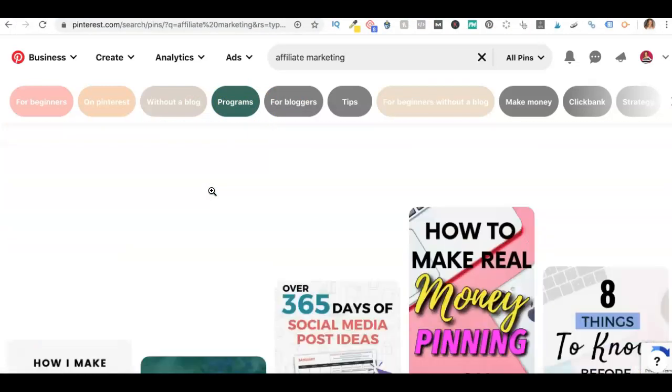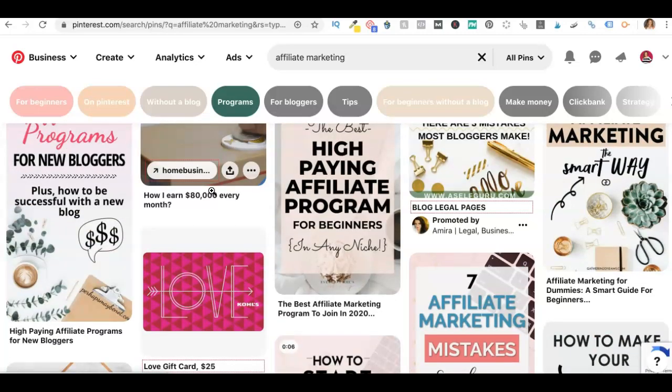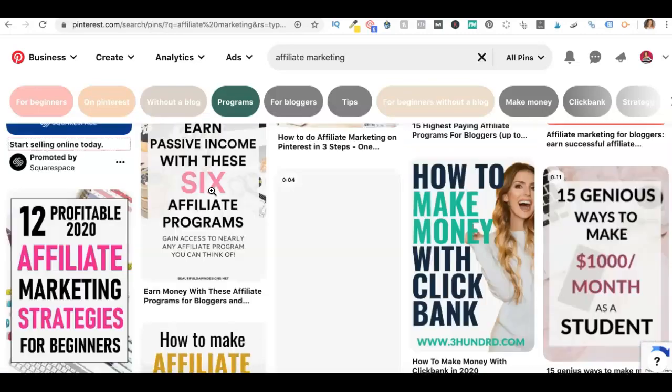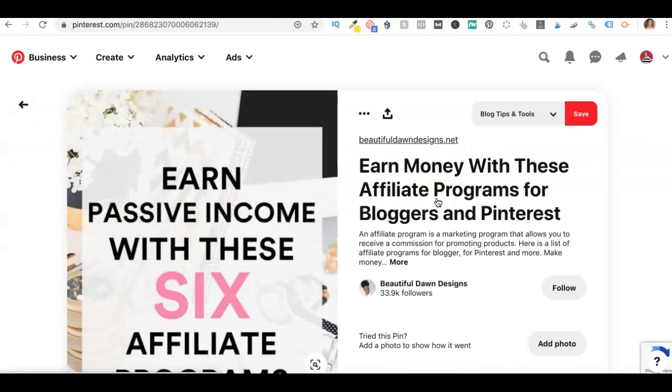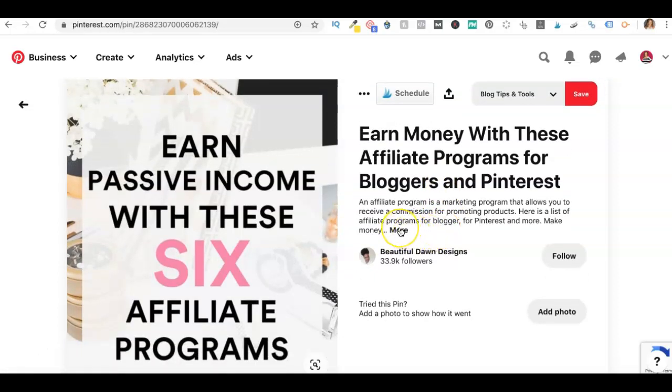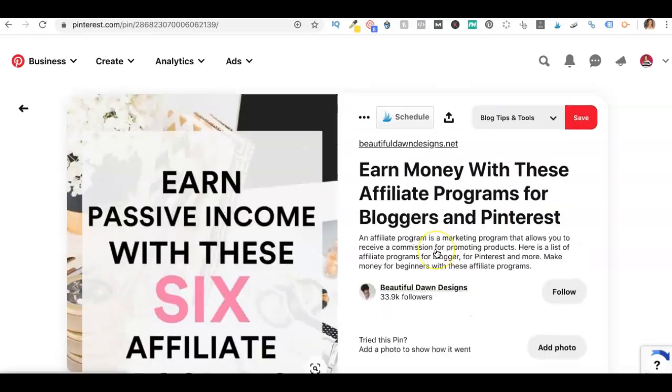Okay. So this is the best way to find keywords. I mean, obviously you can go through and search your competition and see what they're typing. But a lot of times I find that some of the pins that are on top have just been on Pinterest a really long time. What's being seen right now a lot is that the most popular pins on Pinterest are about 30 weeks old. And some people did a really good job of keyword research, and some people just got lucky and had a viral pin and it's been on there for a really long time.